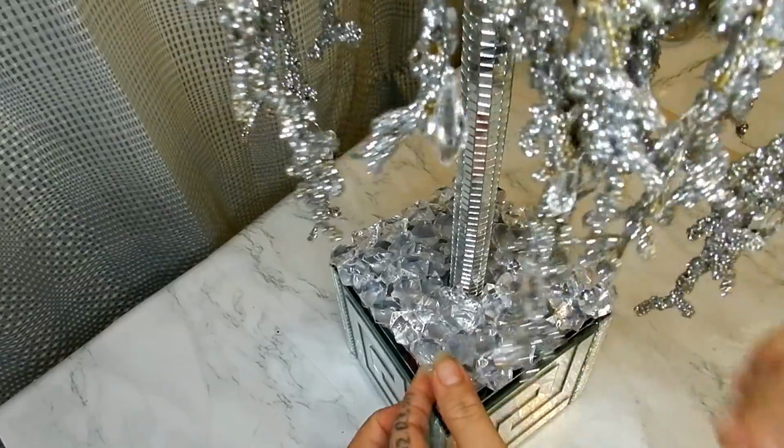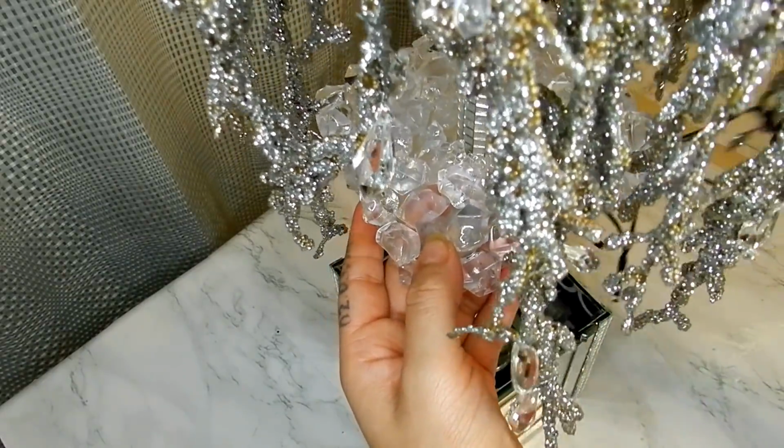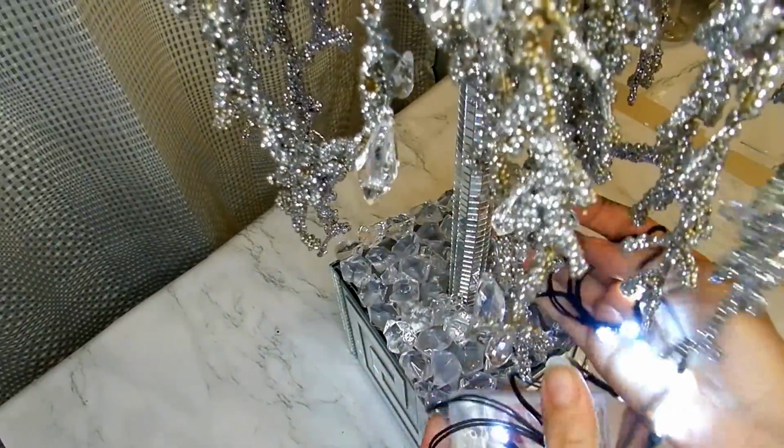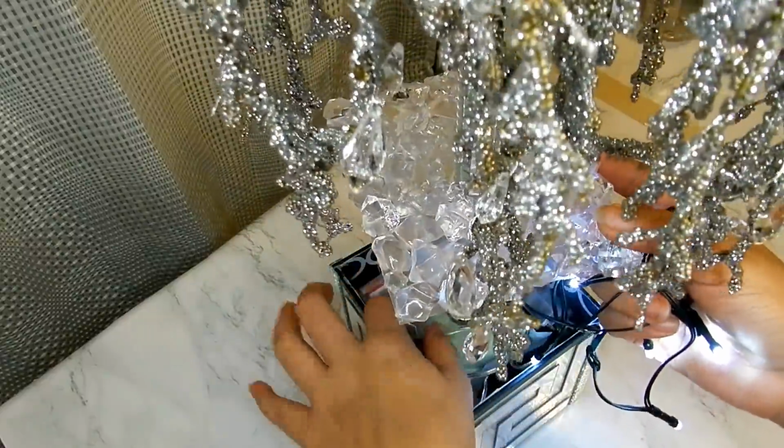So here's the finished top, and I'll be able to lift this and then turn on and off my battery packs. And I will be adding an extra light here just to make the crystal shine.